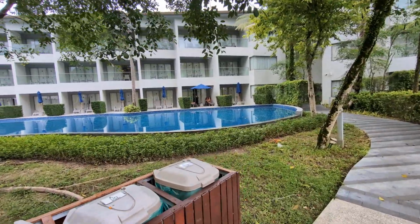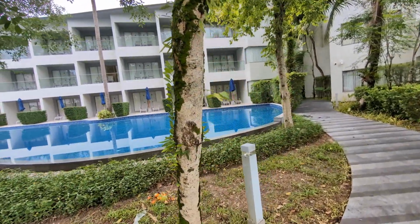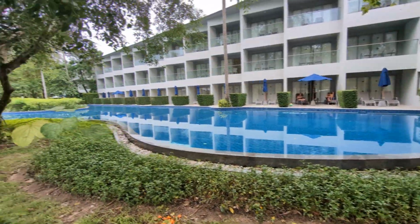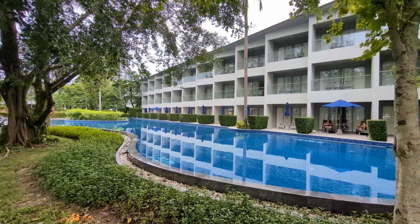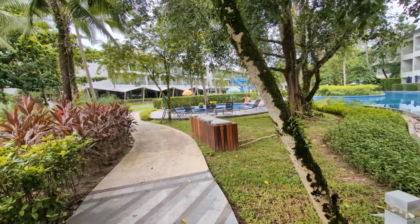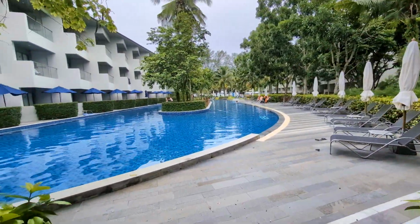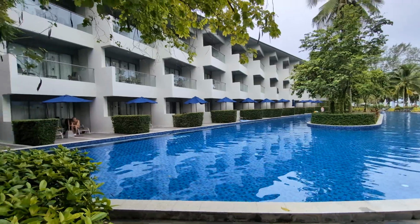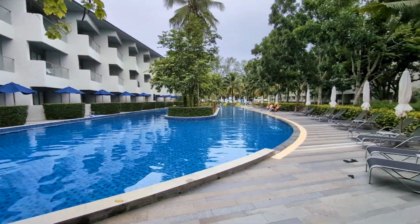We are at the X10 in Khao Lak. Date of filming is the third week in June. I've never stayed at this hotel before, so I've just been chatting to reception and they said I can have a little walk through. So here we go. It's not a room review, it's just to give people an overview of the accommodation, what it looks like and what to expect if you're staying here.